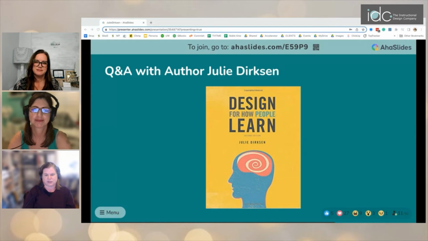An xAPI statement sort of says: the actor, so the learner, read or did or interacted with this thing. And if we could have those be customizable, we could find out all sorts of stuff. But that's all a work in progress, unfortunately. I think if we could just break open some of the authoring tools, because I think that's the biggest issue at this point, is having some ability as the person creating the courseware to manipulate what kind of variables you're passing out in terms of data on the screen.